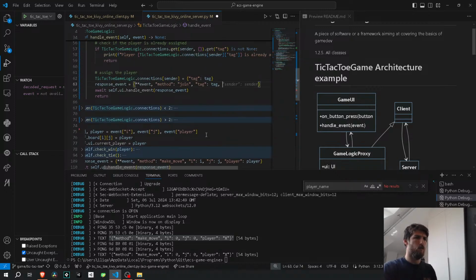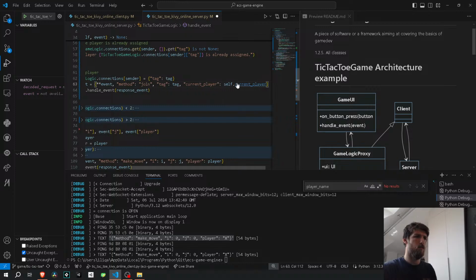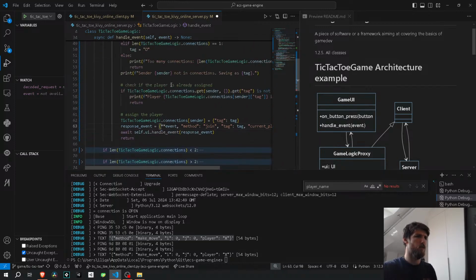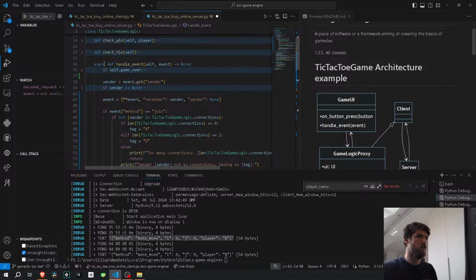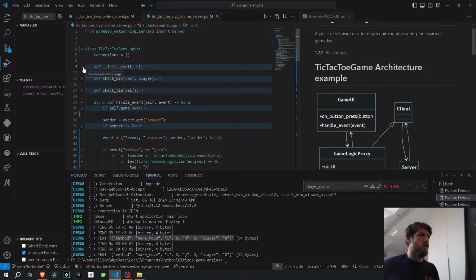So yeah, that's current player. And where is the current player? I don't know what it is initially. Current player is X. All right.